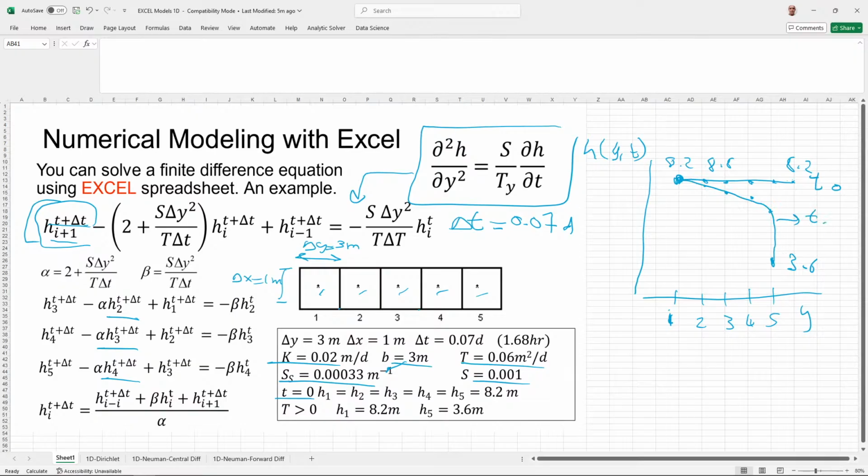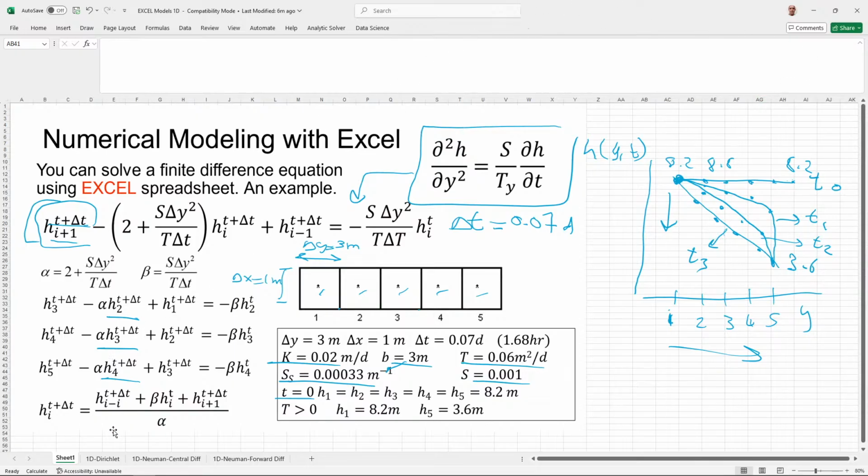This is at T1. At T2, what will happen? This one will not drop because this is my boundary condition. This will be something like this, something like this, something like this. So that is at T2. And at T3, maybe you get something that looks like this. That is at T3. So now you see how the system is evolving in space and how it is evolving in time. I want to show you how to do this numerically, basically.